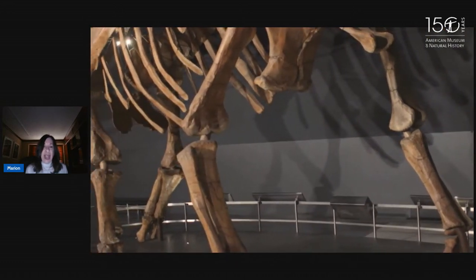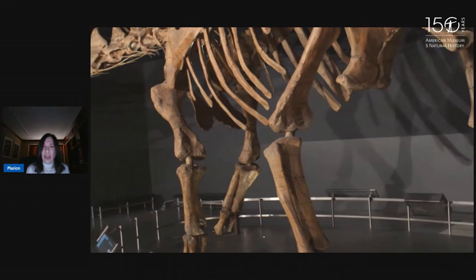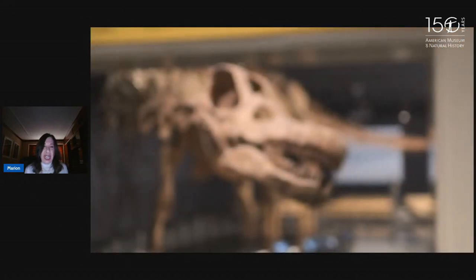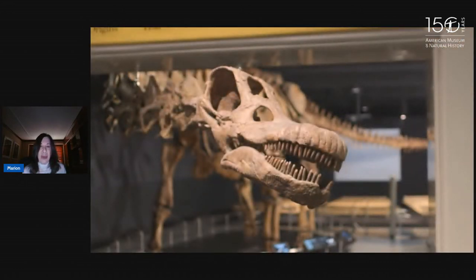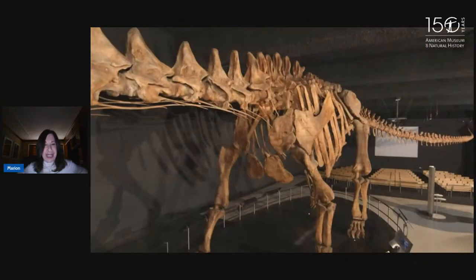This titanosaur is about 122 feet long — the whole thing can't even fit inside this giant hall. Its head is sticking out to greet visitors, and we see its long neck and long tail. This was found in Patagonia in around 2012-2013. A rancher was looking for some lost sheep and came across this gigantic bone that he knew was a fossil. Here we get a good view of the skull again and those pencil teeth — you can see they're not sharp enough to eat meat. This is an herbivore.